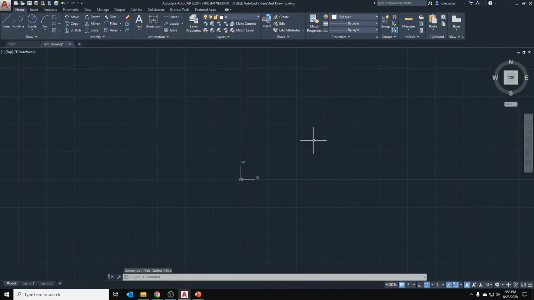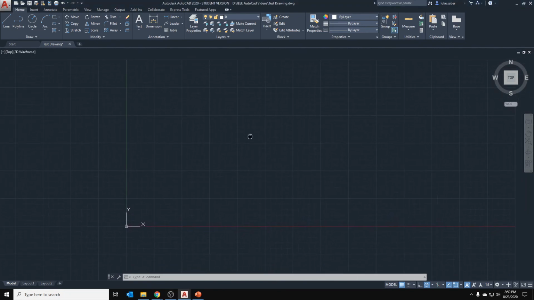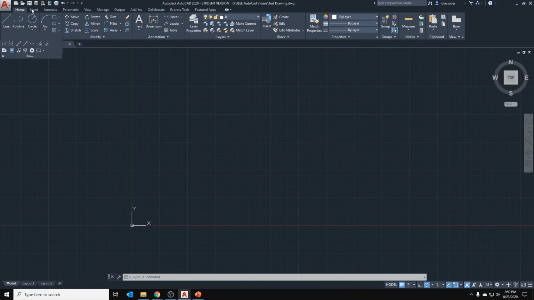And now we're going to go ahead and get started with the actual drawing itself. What I'm going to use this drawing for is to make it pretty clear how you can use each of these tools under the Draw menu here on the ribbon. Now, we're going to get into modify in the second video, and we're going to do a drawing using some of those things. But for this video, we're going to wrap up starting with using all this draw stuff.